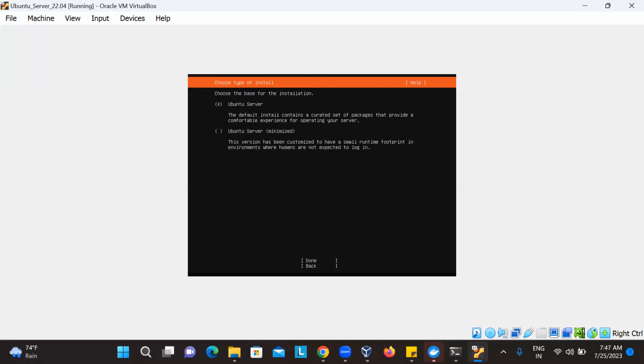Whatever is required, basic needs, it will go by default. We don't require the Ubuntu server minimized version. Why is it given, even though people don't prefer it? Because sometimes we would be installing the Ubuntu OS on an IoT device, for example Raspberry Pi, Pineapple, some of the very lightweight hardware devices where we can install Ubuntu also.